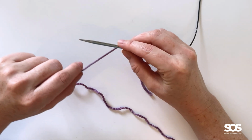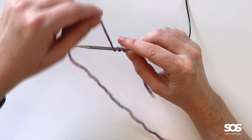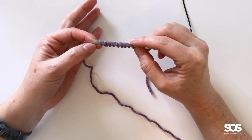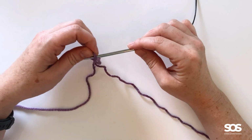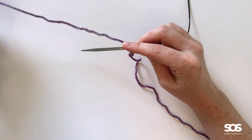So in this case, let's say I'm going to cast on 10 stitches. I'm going to go 1, 2, 3, 4, 5, 6, 7, 8, 9, 10. I'm going to hold my finger right there. I'm going to pull all the yarn off. And that spot where I'm holding the yarn is what I'm going to place on top of the needle, give or take. It doesn't have to be perfect.